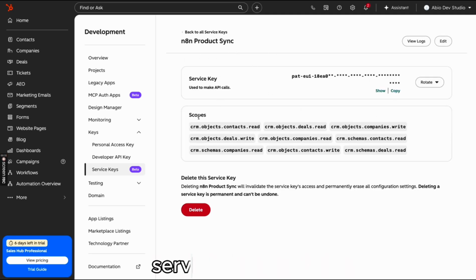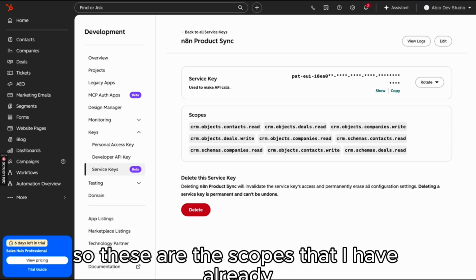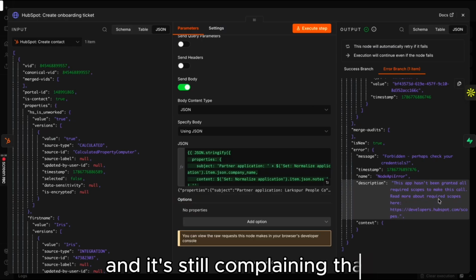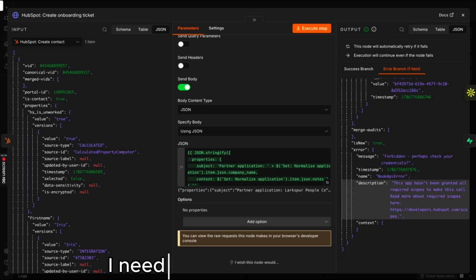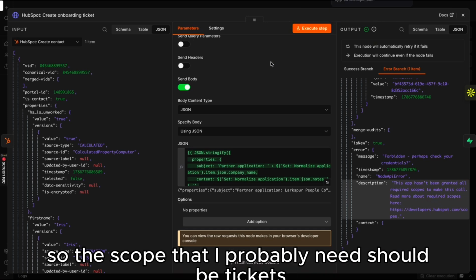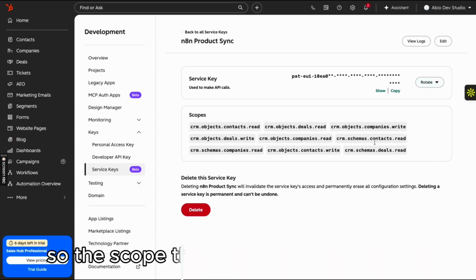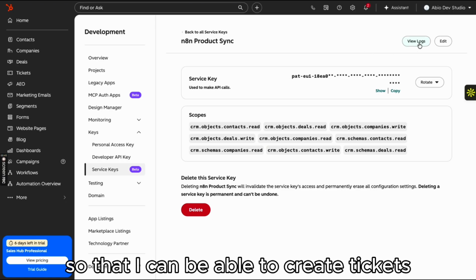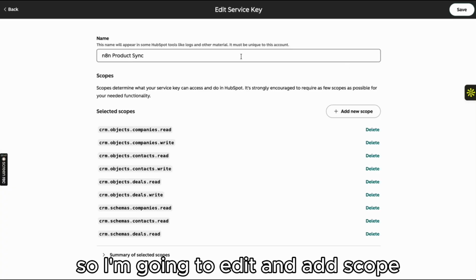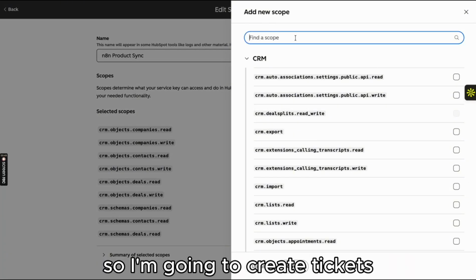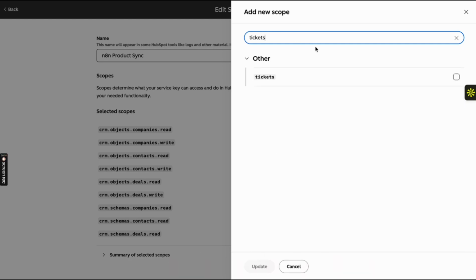So I'm going to go to my service key details. These are the scopes that I have already, and it is still complaining that I need some required scopes. A scope that I probably need should be tickets, so that I can create tickets. So I'm going to edit and add scope. I'm going to select tickets.